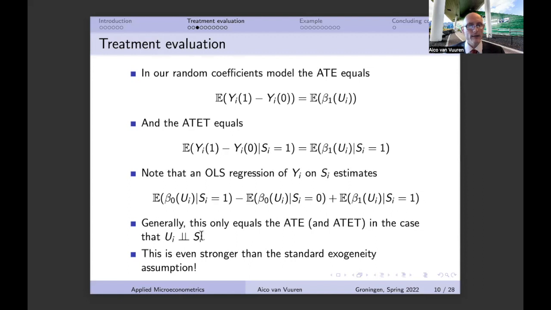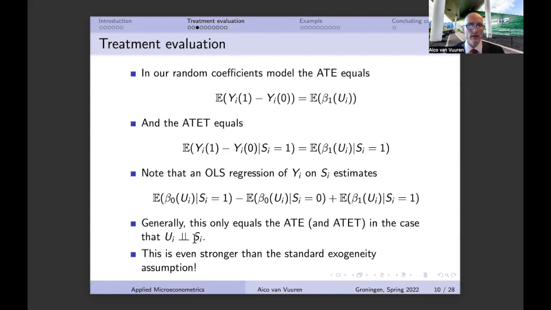What we should realize is that in social sciences, it is in many cases the situation that treatment actually depends on the behavior of individuals. That is to say, people can actually make decisions about their treatment. If we think about the schooling example that we have seen before, you should realize that individuals that have a relatively high return to education are also the individuals who are more likely to educate themselves, more likely to go to university.